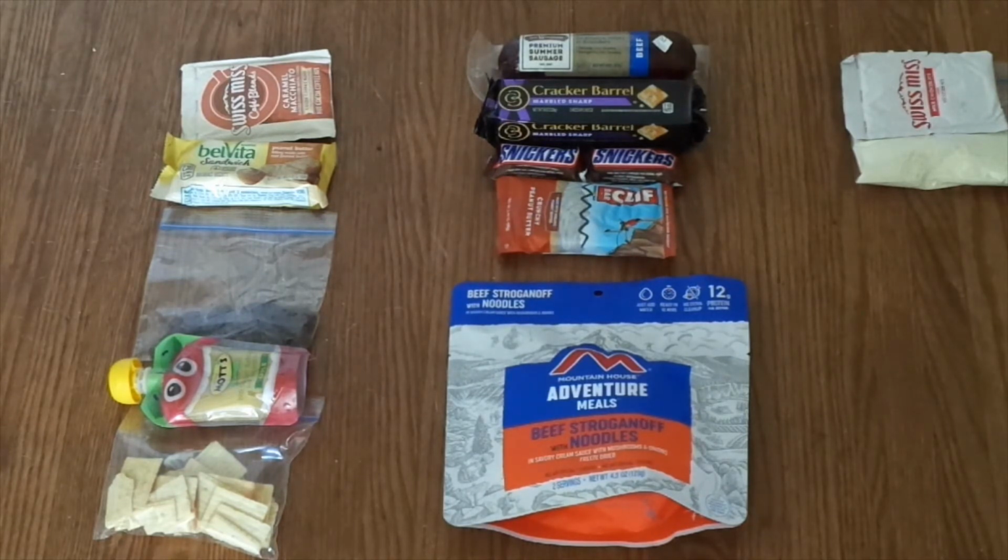With about a 7 o'clock leave out of camp into my day for hiking, I have some raisins, or I could have dried apricots. Around 9 o'clock, I like to take a snack break, and for this trip, I'm going to do applesauce and the Grooves Cheez-Its. They sound really good, so I wanted to try them.